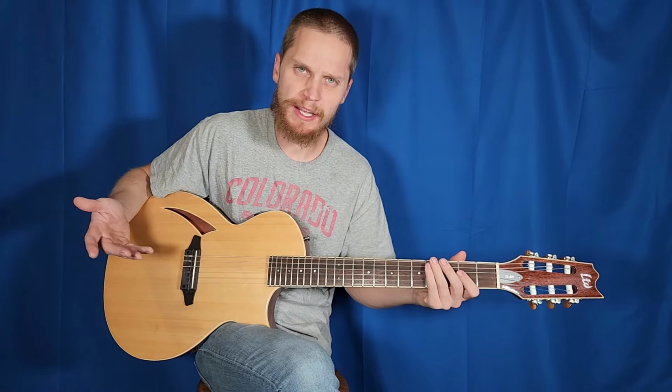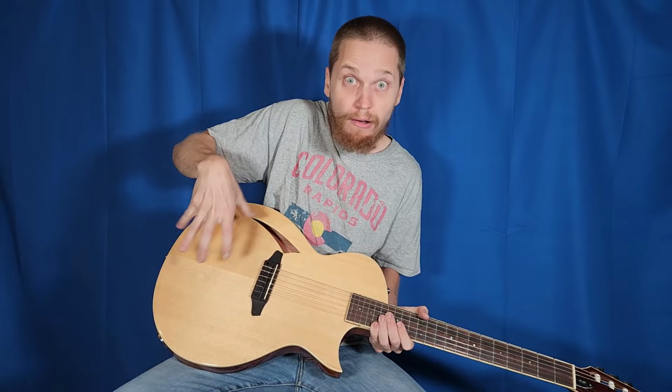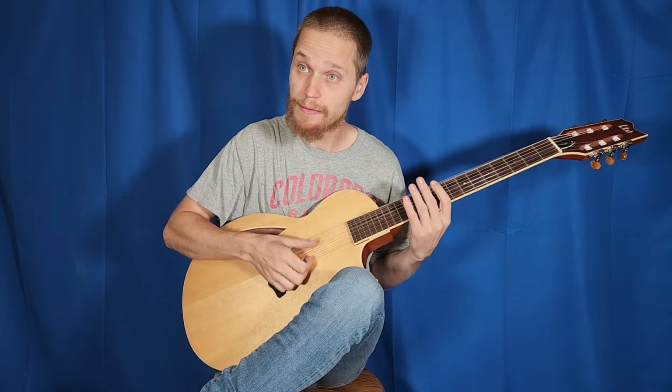Kind of feels like playing an Orb Weaver spider. Like, why does it gotta be like, bah, bah! This is my LTD TL-6. It is a nylon string guitar. It is chambered out. Doesn't have much resonance.